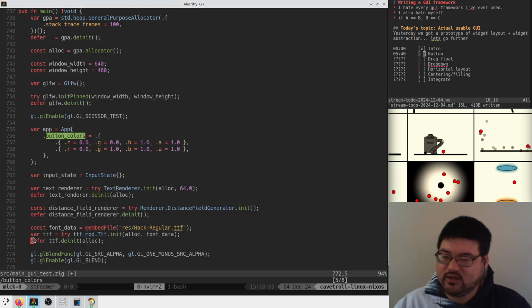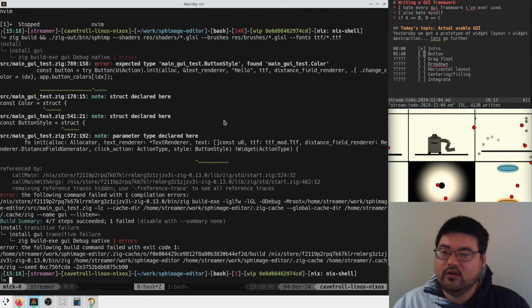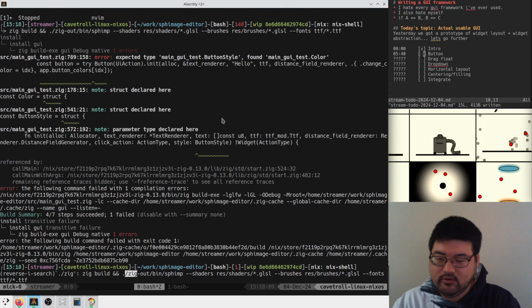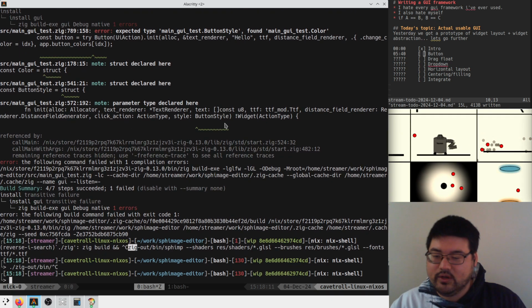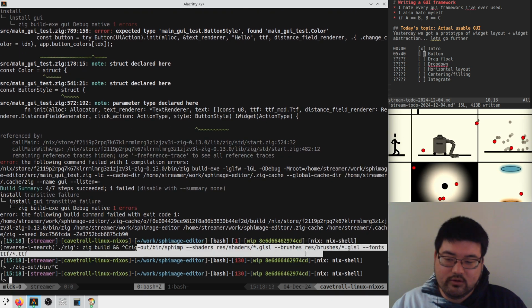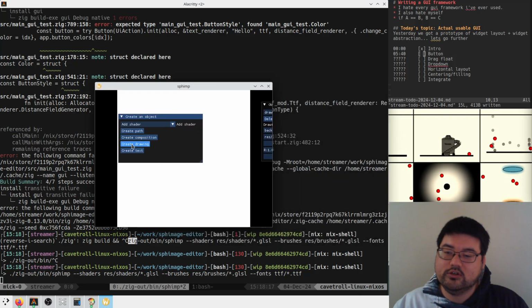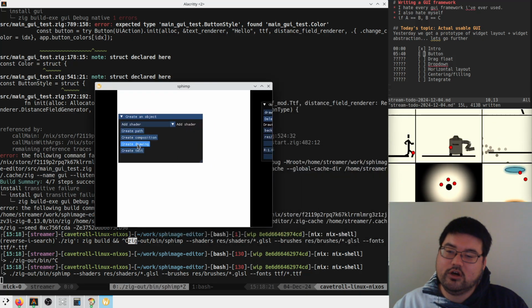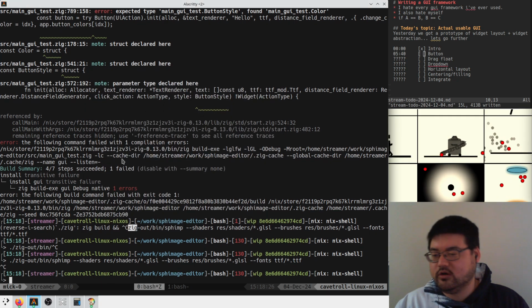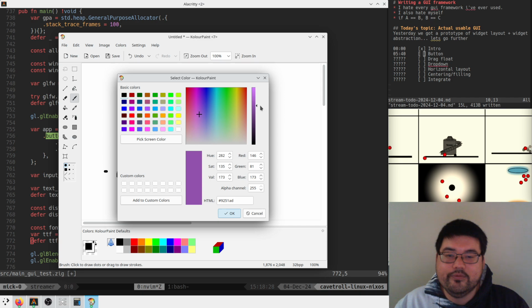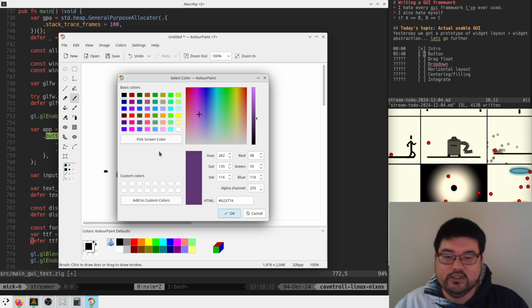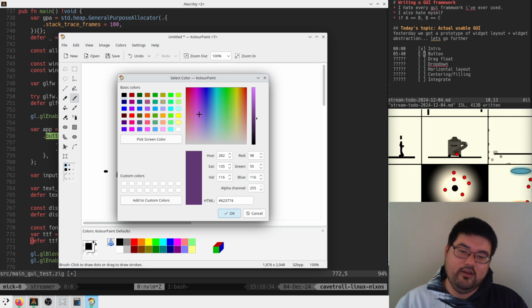What was the convention IamGUI was using? I can't even check. We can just not build, I guess, though. That's a pretty good point. So it's dark, then lighter, and then more saturated.